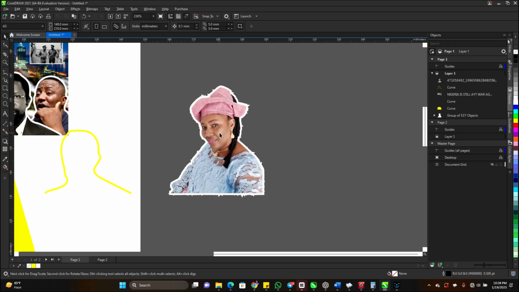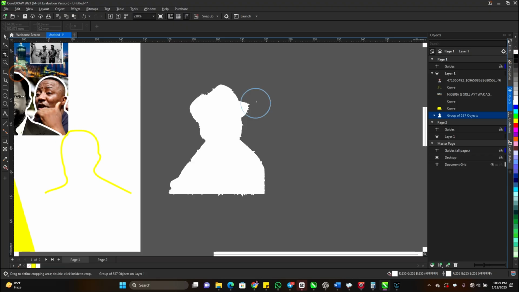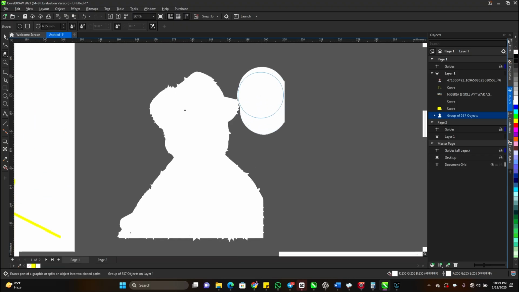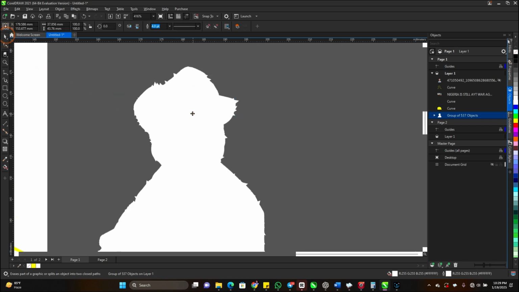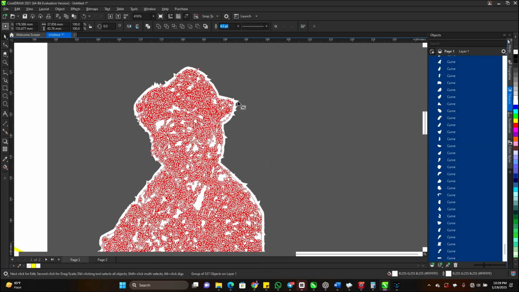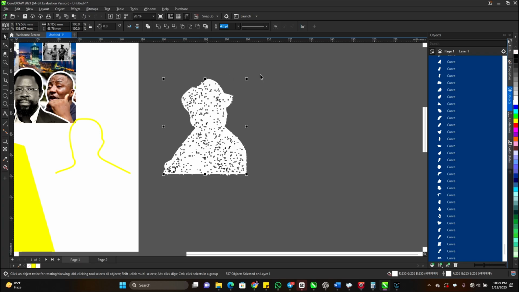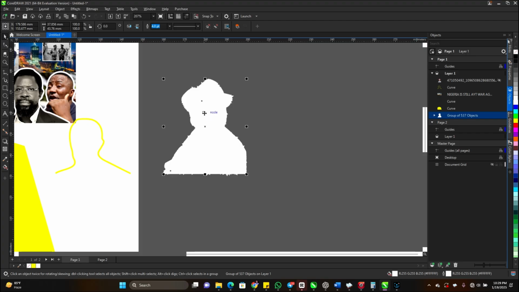It has those edges here, but I can hide this so that I can work on the edges. So you can use the eraser tool maybe to smoothen the edges, right? But there are many of them that you will not have that. Sometimes you can also, okay, if you want to smoothen the edges, you can just collect them together like this. Of course, it's grouped. You collect them together like this.